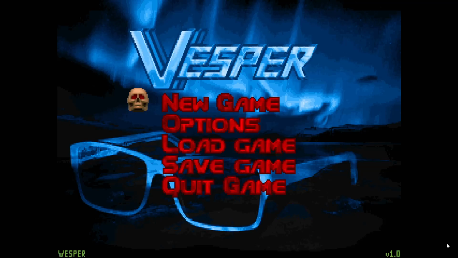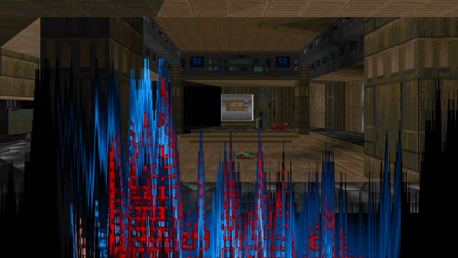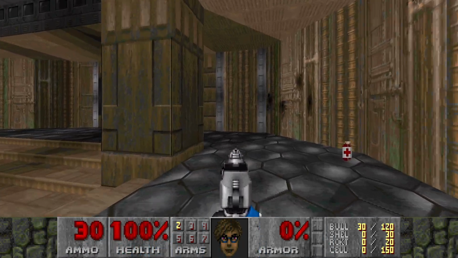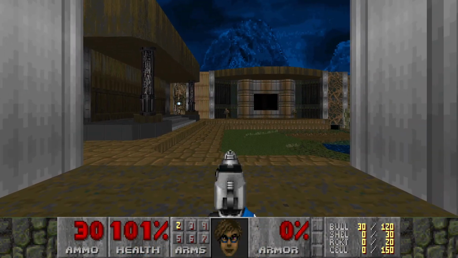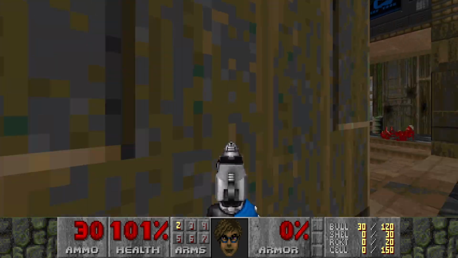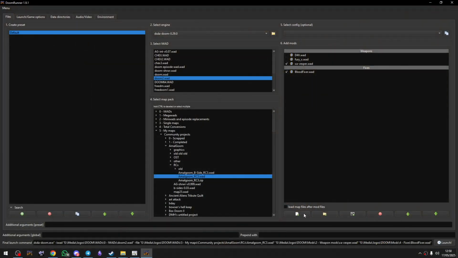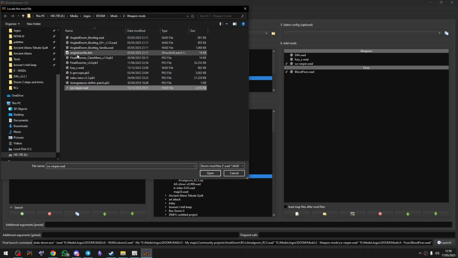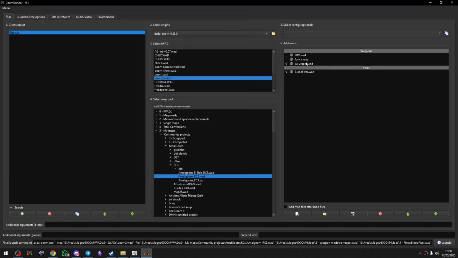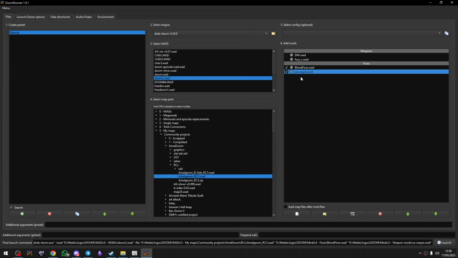And this is Vesper. In Amalgam. I think I didn't have to add the dehacked too, so let me see. Vesper. I don't know what happened here, but the sounds are different.